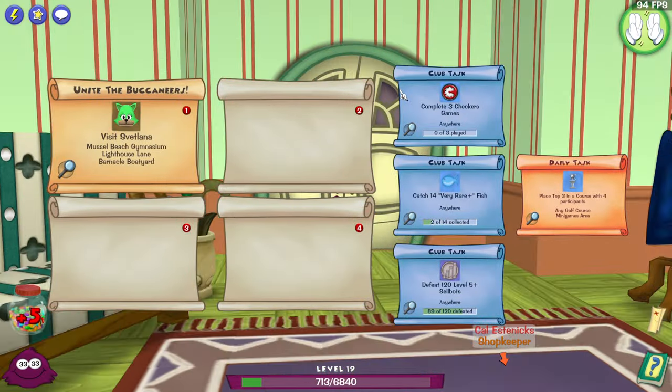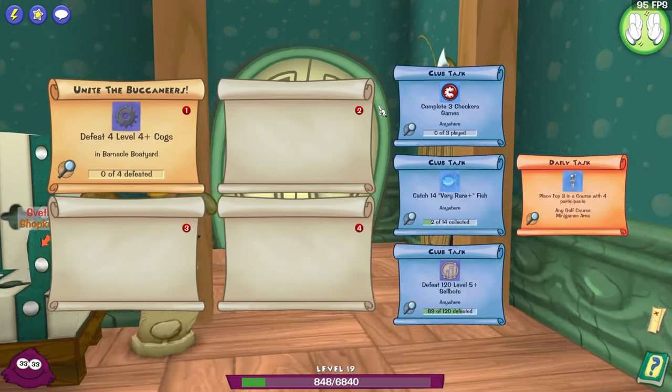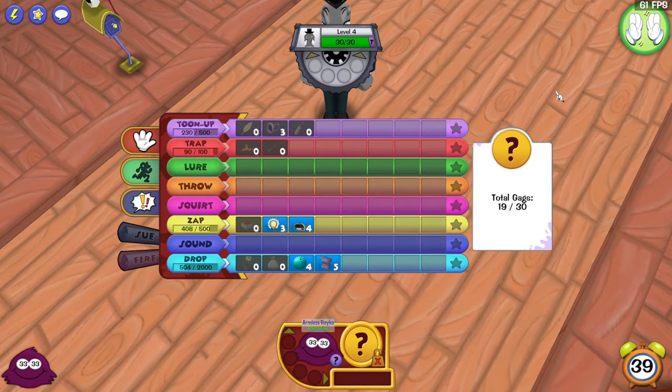Okay, now I need to go to Lighthouse Lane. 4 level 4 plus cogs in Barnacle Boatyard. So just fighting street cogs again, man. They really got me doing dirty deeds right now. After this, though, you're gonna cap it too, because it's getting long. It's gonna be a bitch to edit.